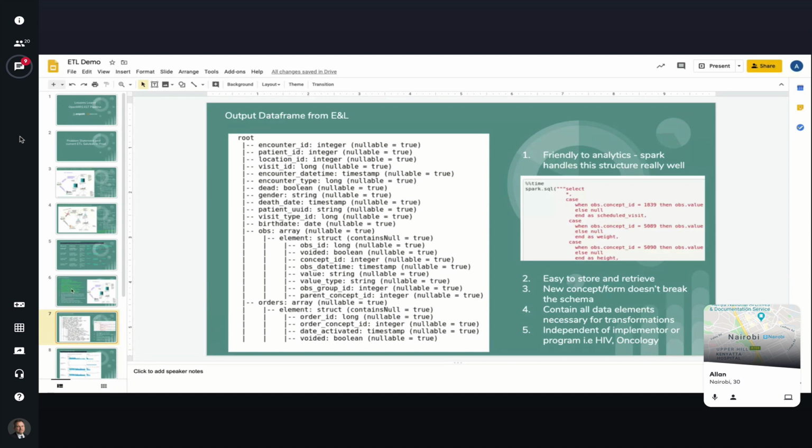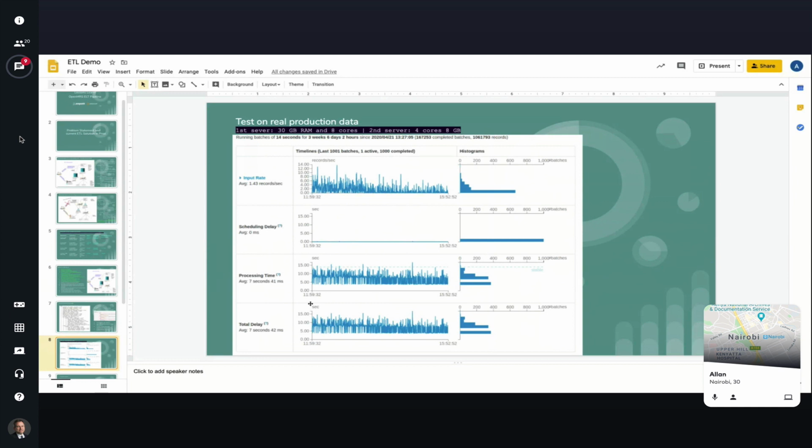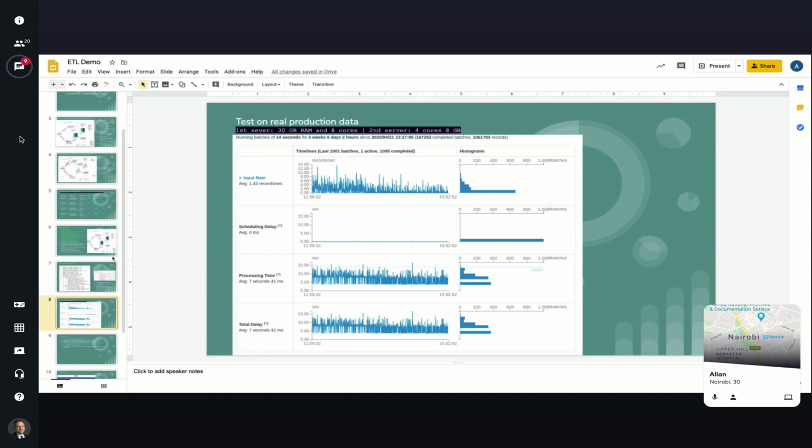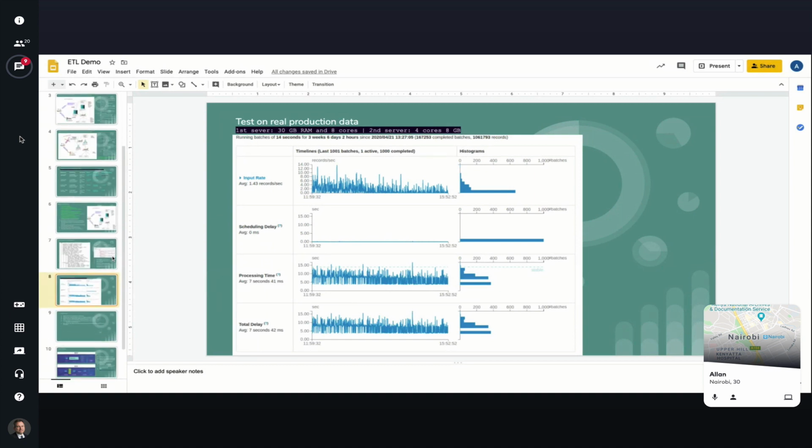So we tested this in production on a 30 GB RAM, 8-core test server. And we realized at some point there was some spike due to input rate, but on average, during peak, it was about 1,443 records per second, and we assessed it to be performant. We haven't tested the batch layer to give exact statistics, but for small data sets it works well; for large data sets we need to test that.